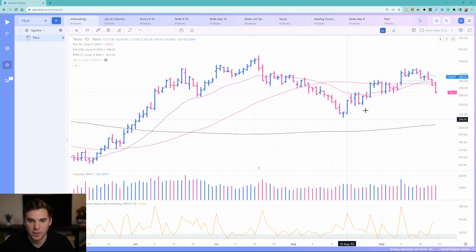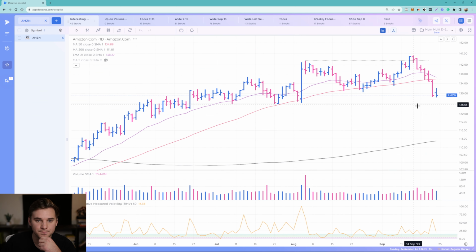This is an area of interest. We're at a key level right here, a short-term key level. And we're also basically five out of the last 6 days down. So a little bit short-term extended to the downside going into this level. So I wouldn't be surprised to see some type of rally into the moving averages and then meet some resistance here. But we'll have to wait and see what happens. Form a range here, and then we either break higher or break lower. We'll just have to wait and see what happens.